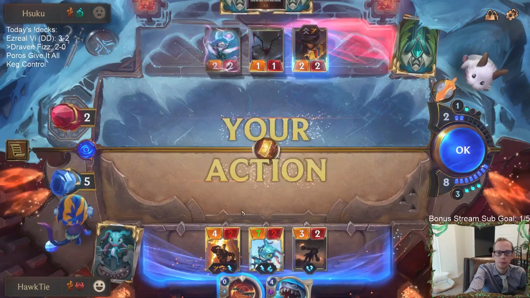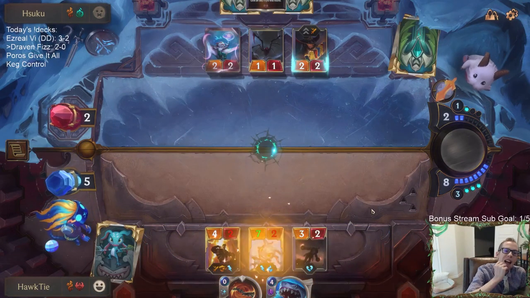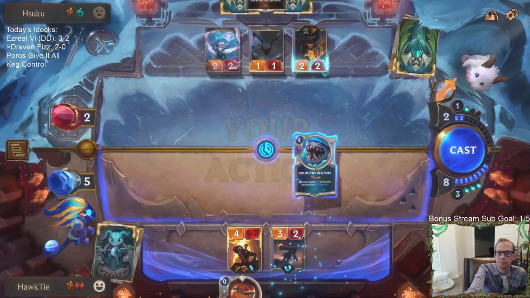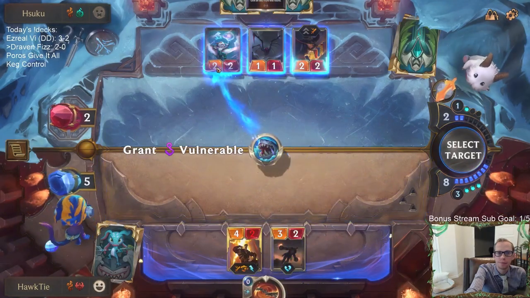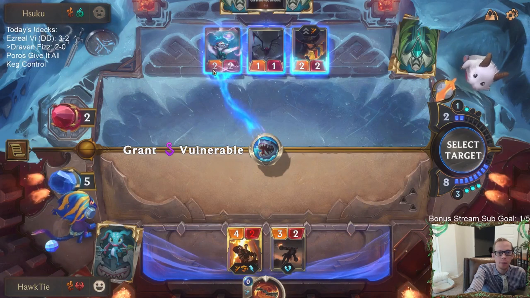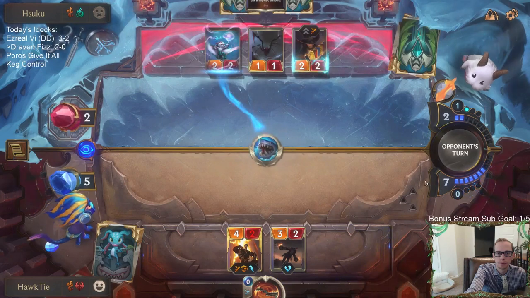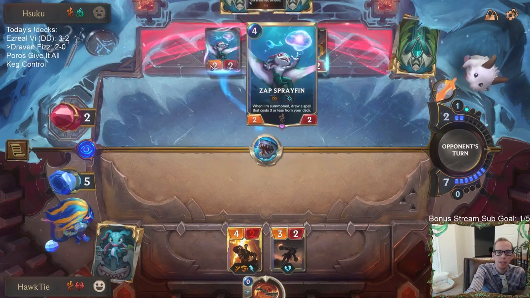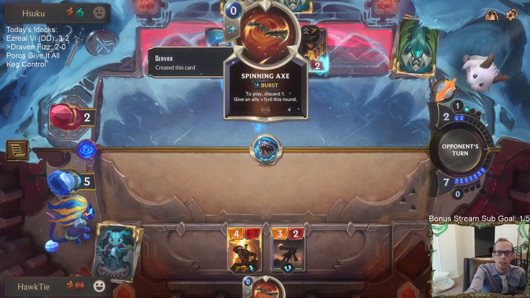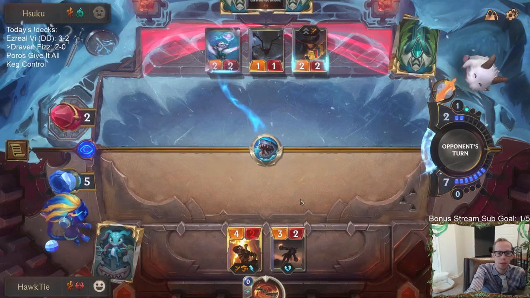Never lost a fair game, or played one. Dead in their tracks. Good call. Last time they didn't do gold card, this time they figured it out. Fizz can't stop gold card. So I do have to block Twisted Fate. If they attack Zap Spray Fin, Twisted Fate, I have to block, because Spinning Axe would represent 5 damage. So we have to block with our Grenadier.